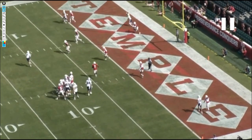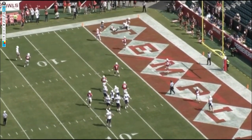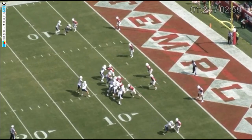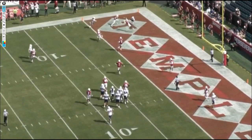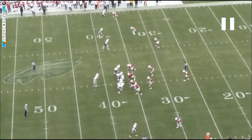So there he is. You see the hip sync and the deceleration there at the top to be able to create that openness. And then the underneath player right there, number 22, gets his hand on it and it's almost picked off. So that's just a really good play by the defense. But recognizing space, being able to have that feel for it, that natural ability to sink your hips, get into space when the quarterback needs you to, is a very underrated part of his game. And I think he identifies space pretty well.